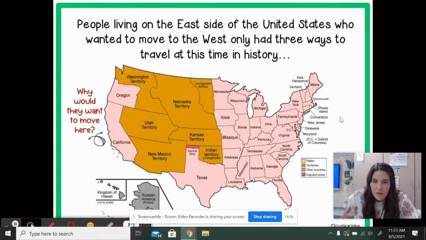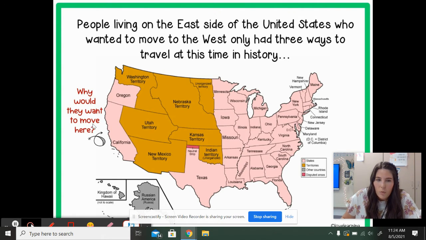So, one thing I want us to understand is right now we're picking back up off of Reconstruction. Our entire nation is having to basically be rebuilt and reestablished after the Civil War. So, we see that the pink areas were becoming established, especially as states, but then this area. Now, if we remember, a lot of people were wanting to move out here. So, people living on this East Coast, like us in South Carolina, they're wanting to move to the west, but they only had three ways to travel across this territory that was not established, that did not have roads or anything like that.